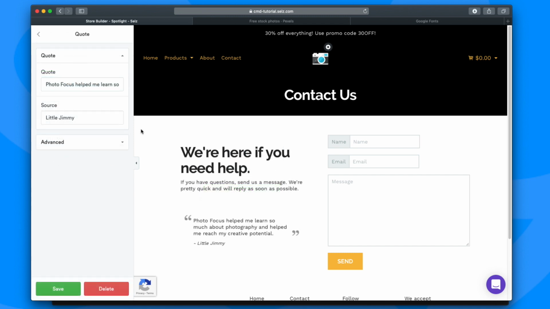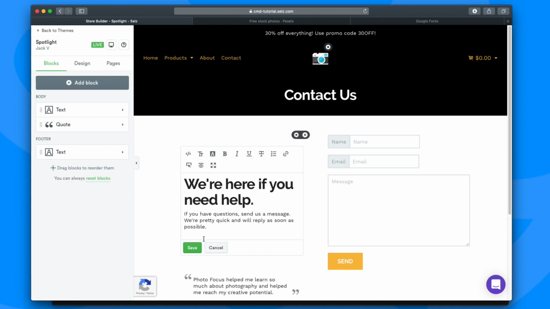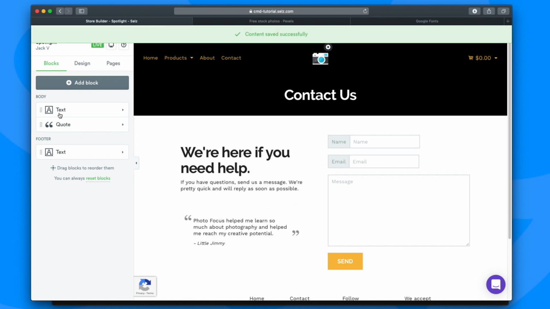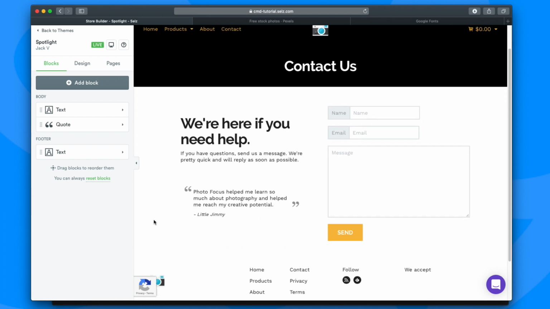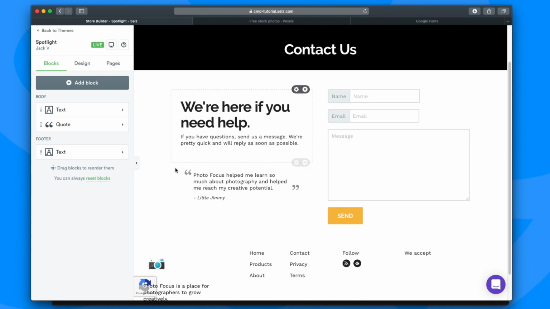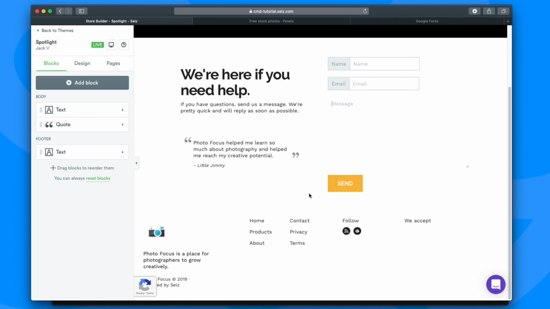All right, so I just wrapped up the Contact Us page here, and I think it's really minimalistic, and I think it gets the point across pretty effectively. So what I did is I added a text block here with a header and then just normal text. That looks pretty nice. And then I added a quote block from little Jimmy here, just a random guy, I guess. So you can add a little bit of content in here. I wouldn't overemphasize it with content, just keep it pretty minimal. And this form here is added automatically. So no need for you to worry about any of those things.